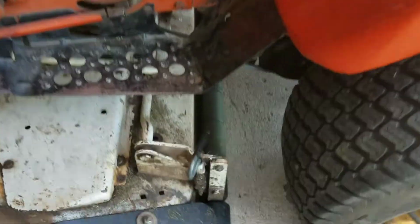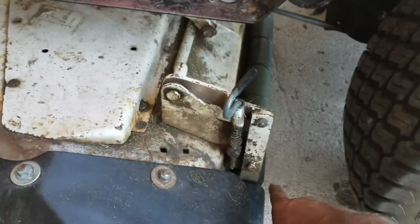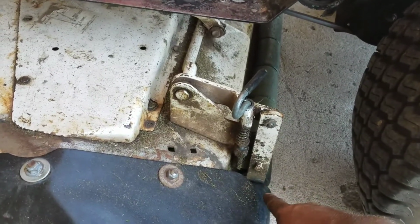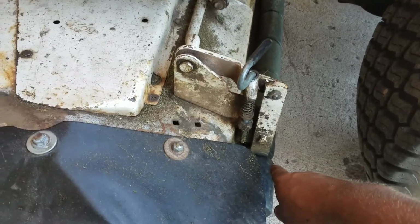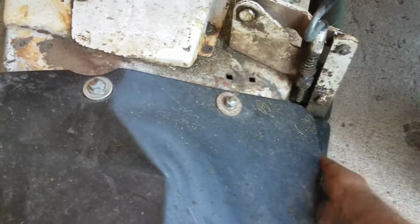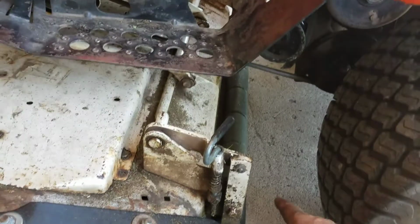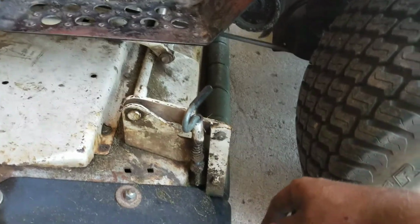But another thing I also did is the hole in the bottom of this one over here was oblong from the wear. So I had welded the inside of that and used a carbide die grinder tip to fit the shaft back in it to take up a little more play out of that, so this thing doesn't have any up and down movement in it. And also stuck all the better rollers on here all the way across.